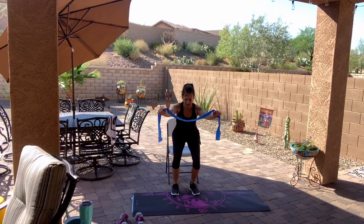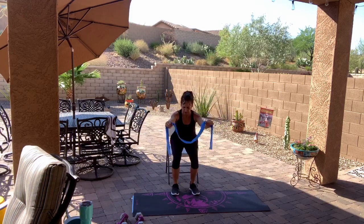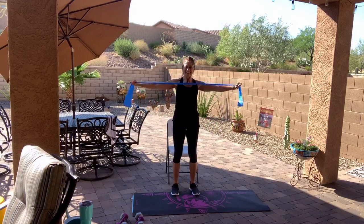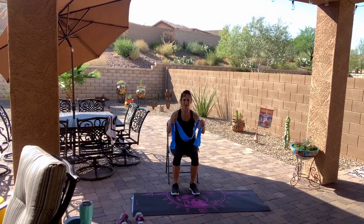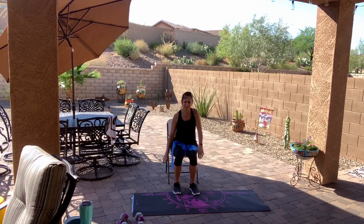11, 12, don't forget about those shoulder blades, 13, 14, and 15, and all the way down, and then rest. Nice. Shake it out, roll it out.